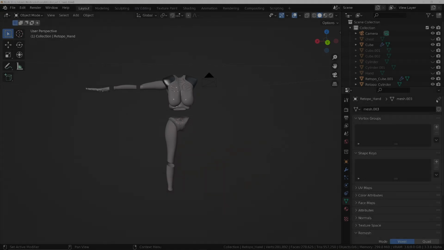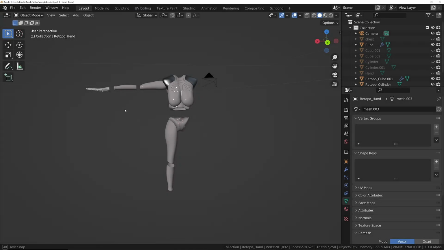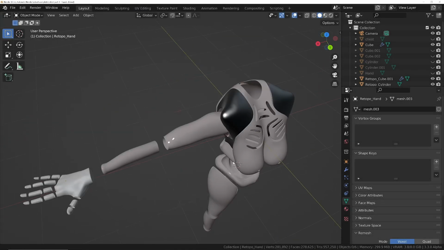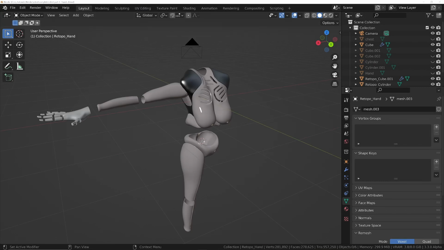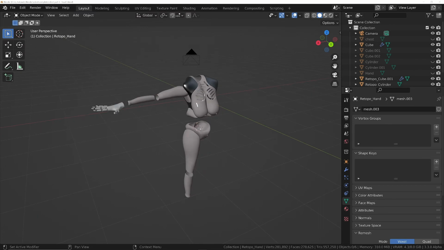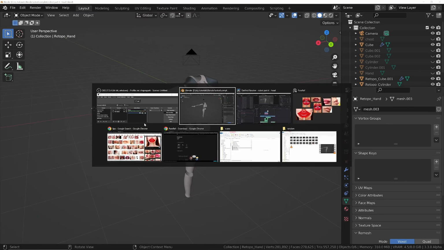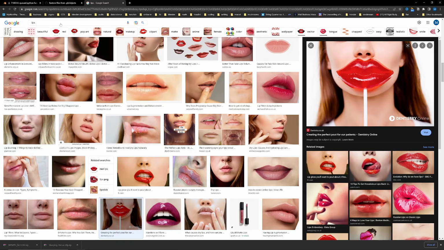Okay, so picking back up from the last one where we finished the hand, I'm going to move on to doing the head now. I'm just going to make it into one giant set of lips with a bit of a twist. So the first thing I'm going to need to do is to find some lip reference images. So let's go on to Google. You can see I've basically typed in lips, and then I'm going to find the reference images that I think will help me the most for the shape of lip that I want.